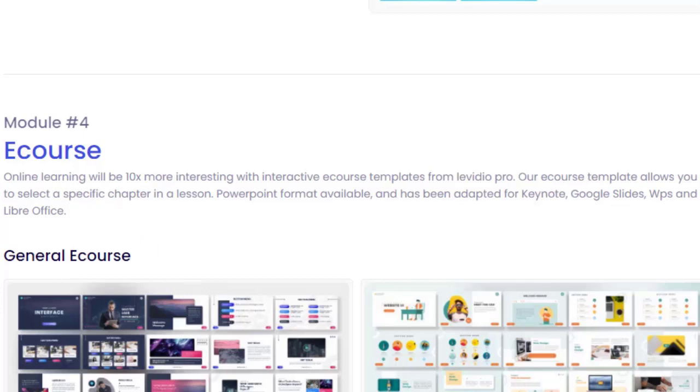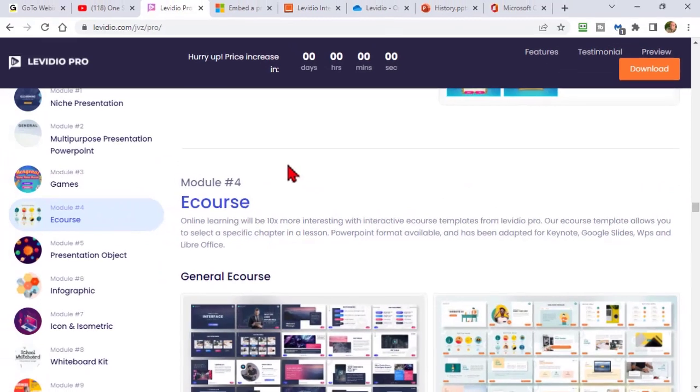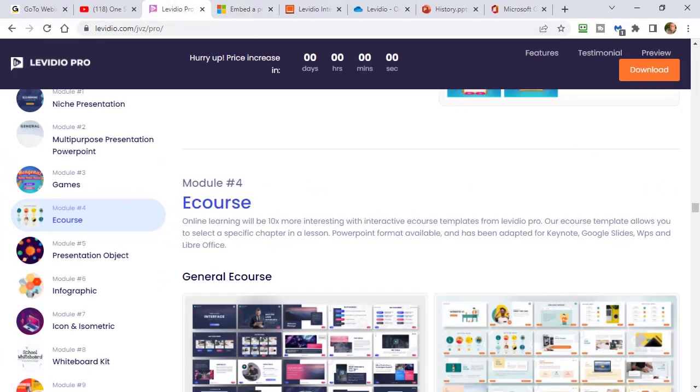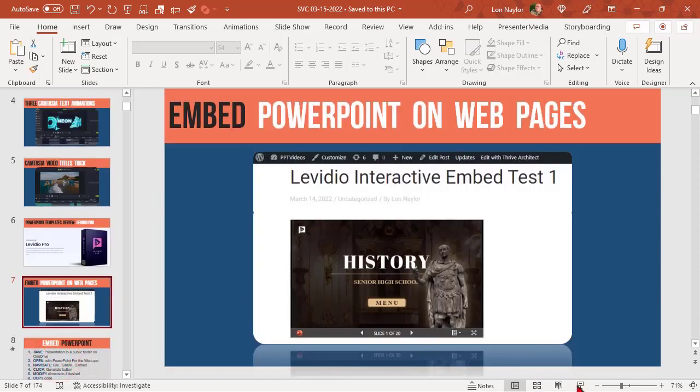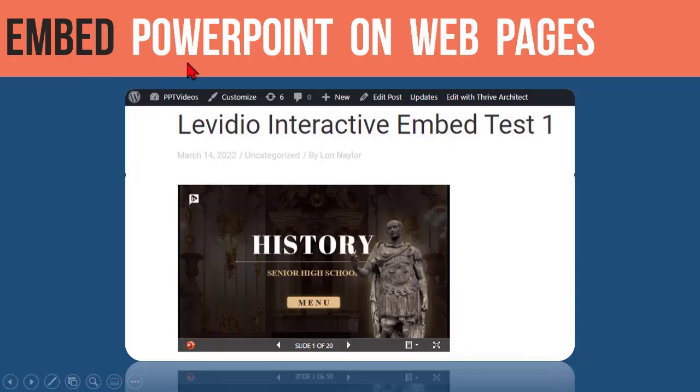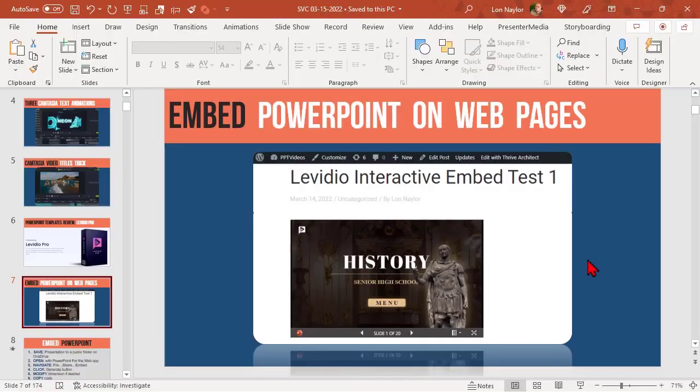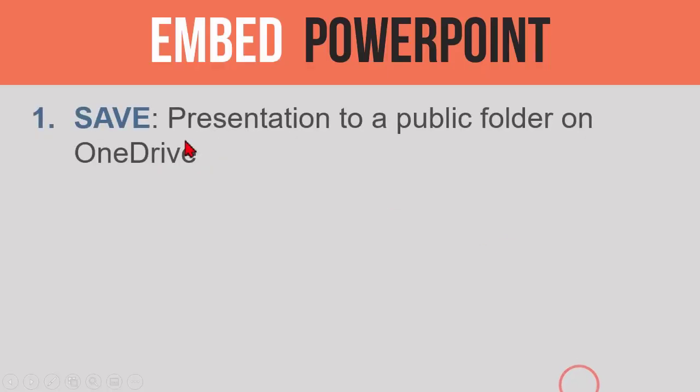I do want to give you a couple of tips and or tricks here. One of the things is, and not a lot of people know you can do this, but technically speaking, you can embed PowerPoint slide decks, and these happen to have interactivity to them, on a web page. And you could just embed a regular slide deck if you want people to be able to scroll through and use them and stuff like that. But here's basically how that works. There's a couple of criteria here. Oh yeah, I made some bullets. Let's do that. How about to embed these?